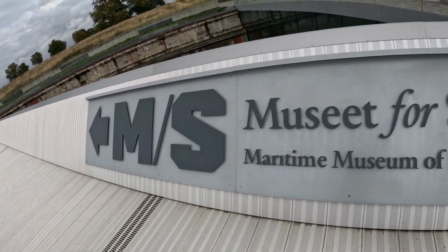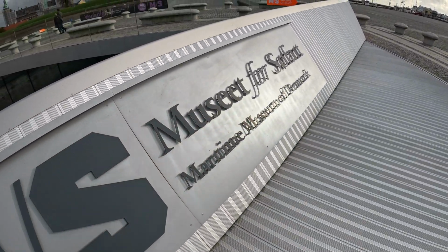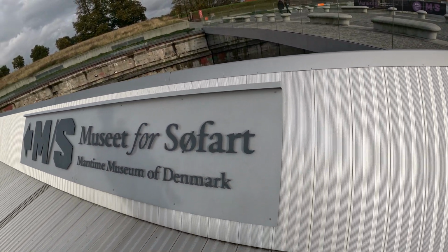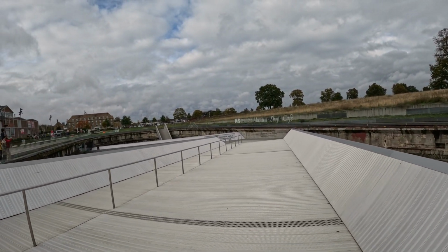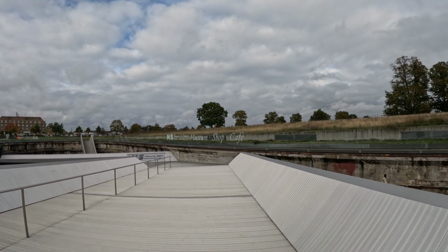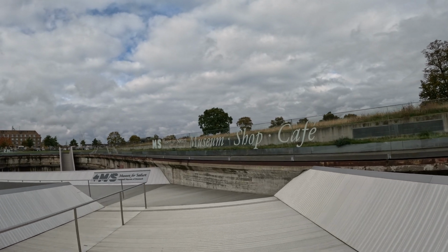Maritime Museum of Denmark. So for the signage, they have a cutout. This is made of steel. Very clean cutout. Very traditional font, and just cut out on a metal sheet of different thicknesses. And then you can see the wood on the old dock wall. And without being super imposing, even the environmental graphic design is just on the glass railing as a sticker.